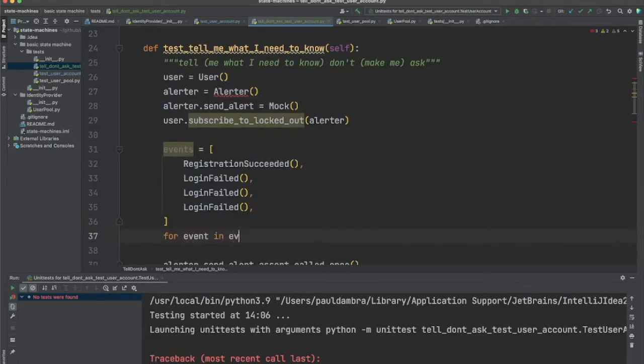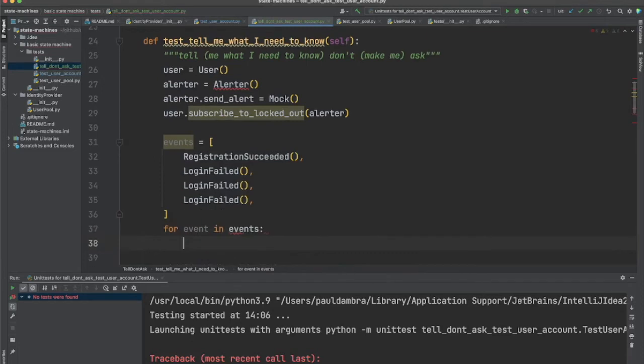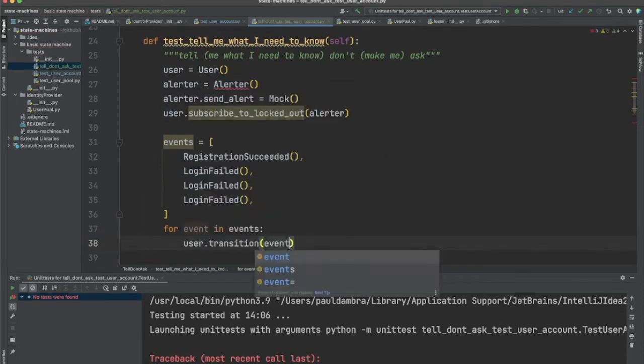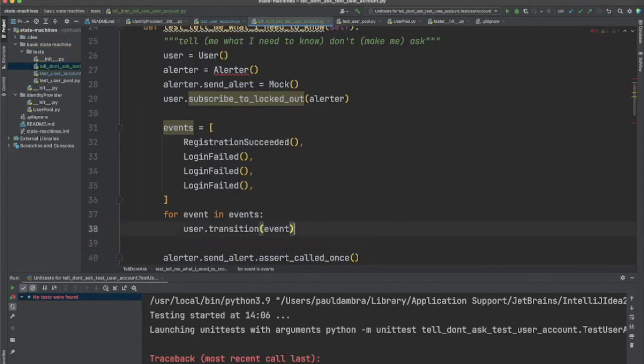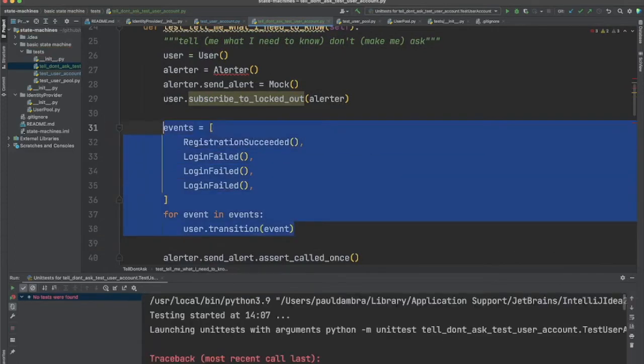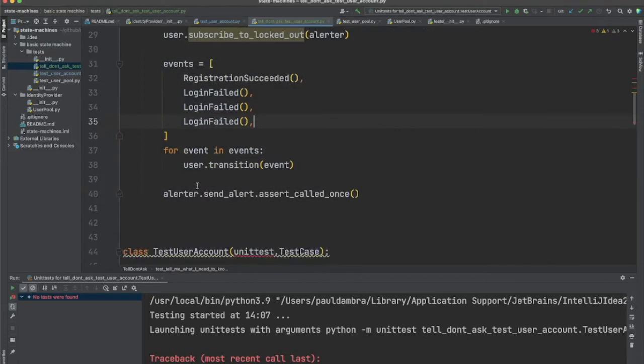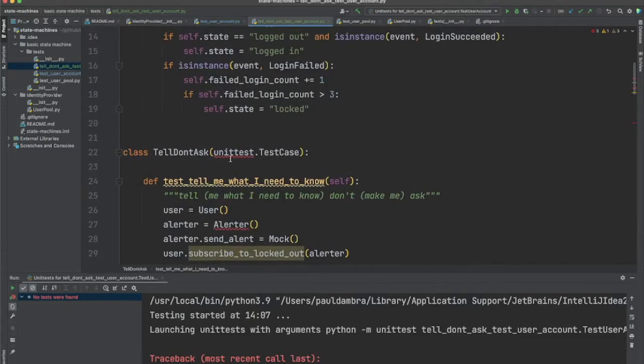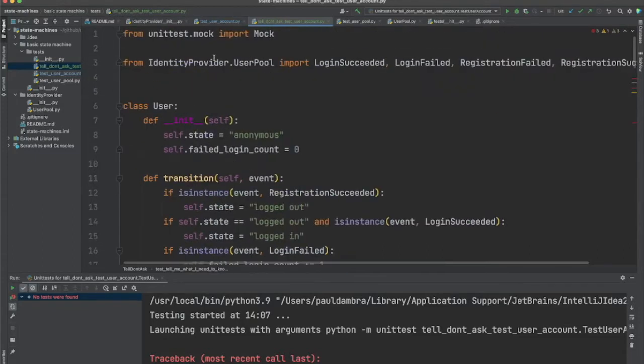For event in events, user.transition event. So at this point, we should have a locked out user, and our alert should have been sent. So why is that? Unhappy, unresolved reference, unit test.